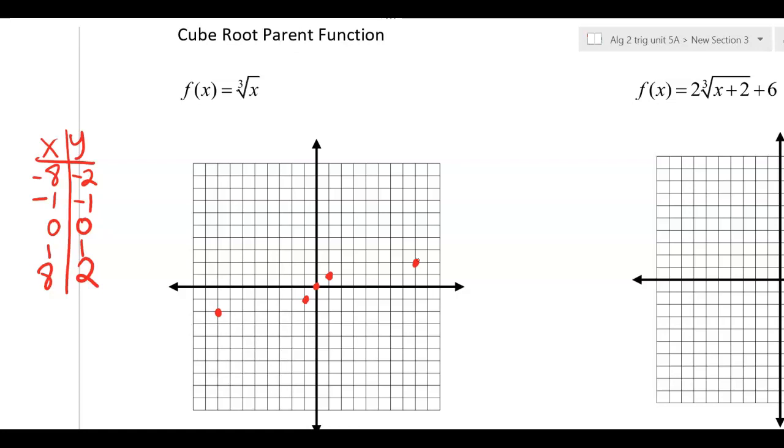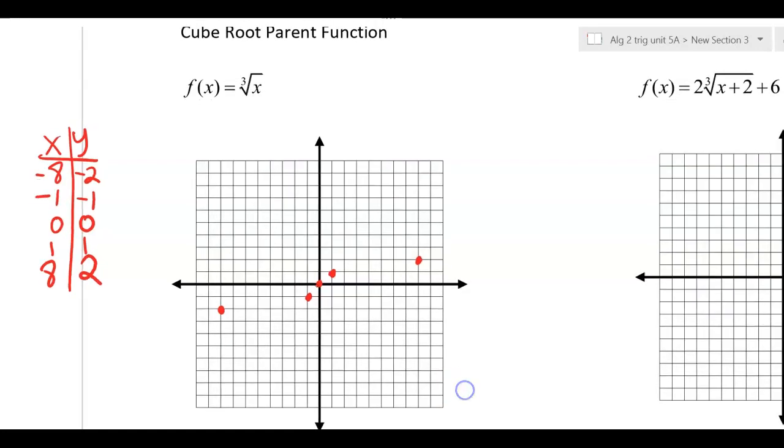Just to reach 2, I had to go 8 units over for the cube root of 8 to finally reach 2. How far over would I have to go before I can finally reach 10 in height? 1,000. I would have to go over 1,000 spaces before the cube root of 1,000 would be 10. So is my function technically flat? No. But when I draw it, it's growing very slowly. It is climbing, okay, but it's climbing very slowly. So this end looks like a square root, but slower even, right? A little bit flatter looking.